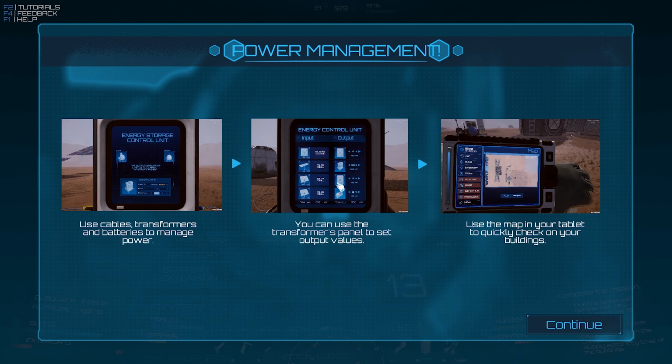Use cable, transformers, and batteries to manage your power. You can use the transformers panel to set output values. Use the map in your tablet to quickly check on your buildings.